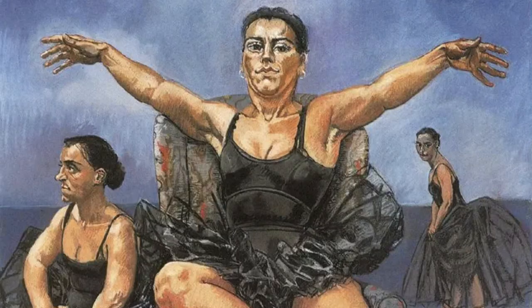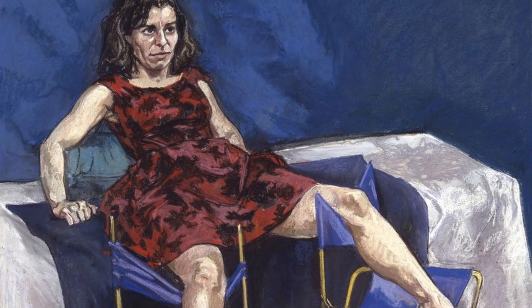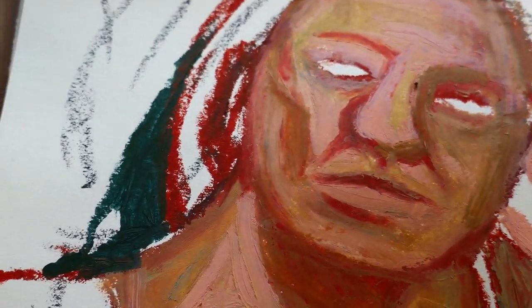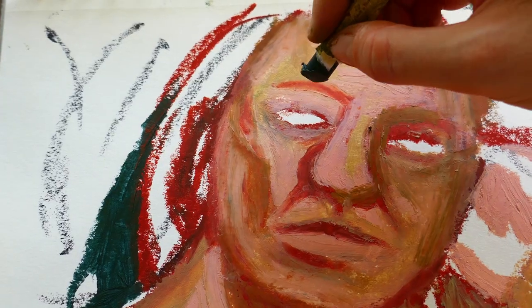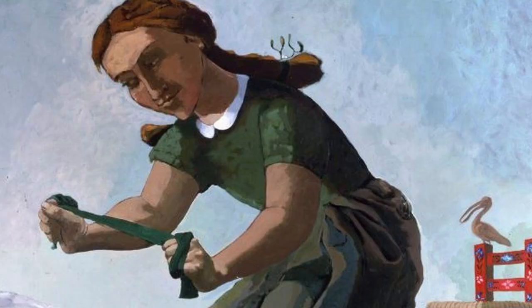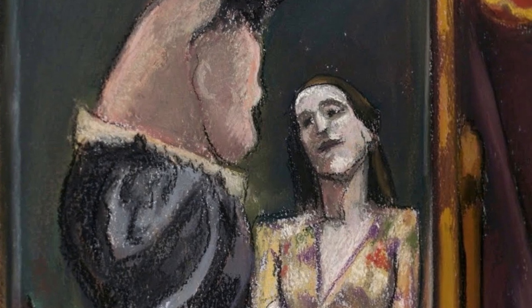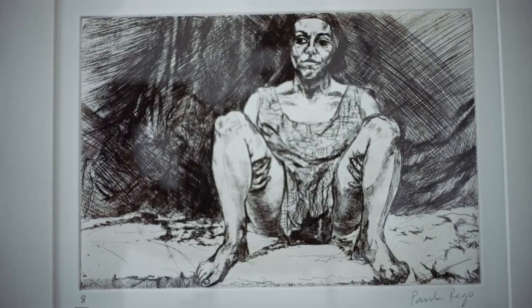The way she presents women, even in situations of fragility and where they're victims, is never as the victim. Women who are going through violence or going through abortion, women who are dependent — you look at those figures, which are not pretty. Even Paula Rego's princesses are distorted and strong. They are muscly, they are powerful. Her victims, when you look at their faces, at their visual language, they are heroines, really. What she does is look at the victim and empower that character in a way that we cannot help but look at them in a heroic light. That's phenomenal.